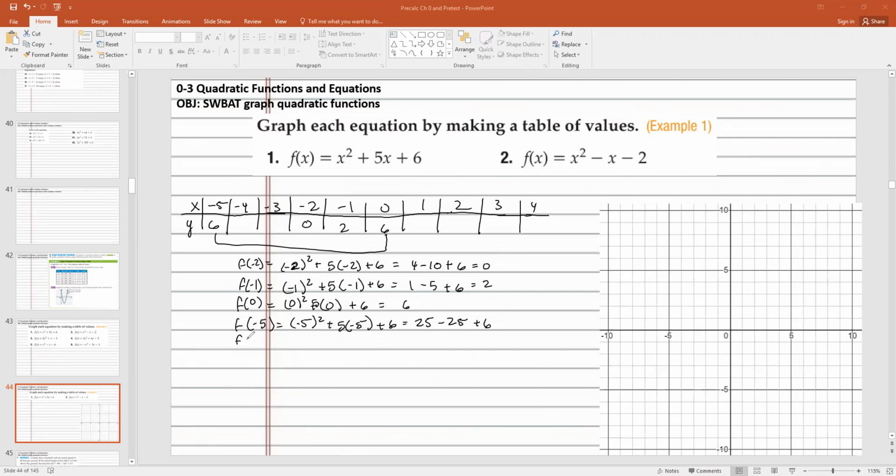Okay, so let's find f of -4 and f of -3. We're just going to plug those into Desmos. So go to Desmos, and here, just write down -4 squared plus 5 times -4 plus 6, and plug that into Desmos. Let's see what we get. Make sure to put parentheses for these whenever you square a negative.